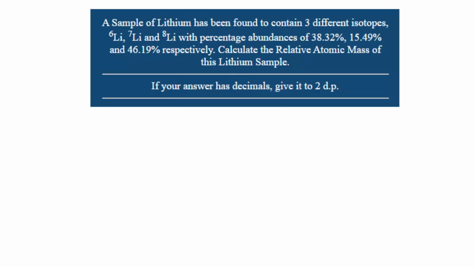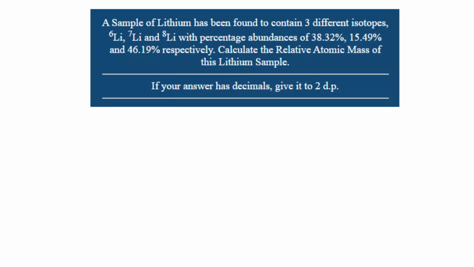Okay, in this question, what have we been asked to do? This is a relative atomic mass question, and we've been presented a sample of lithium, and we've been asked, what's the relative atomic mass of this particular sample? In order to calculate the relative atomic mass, we need to look at the relative isotopic masses of each, and we also need to look at the percentage abundances.